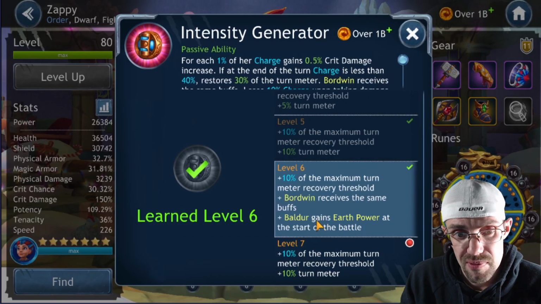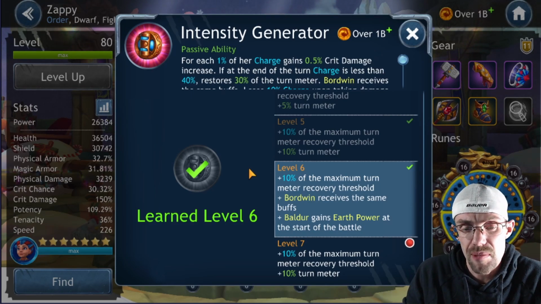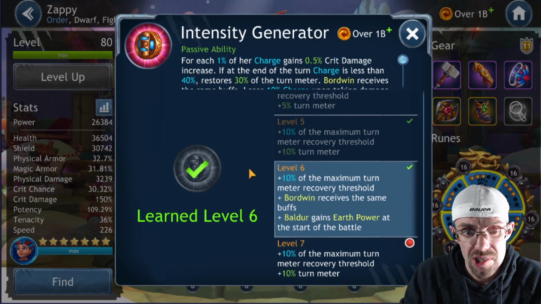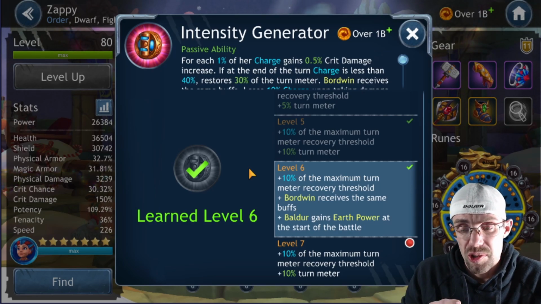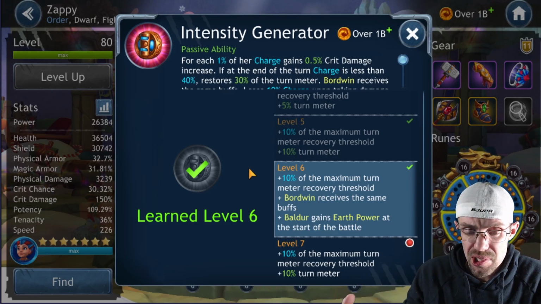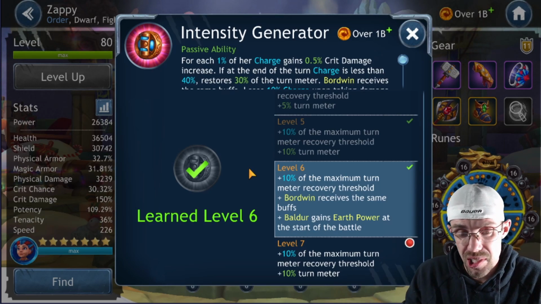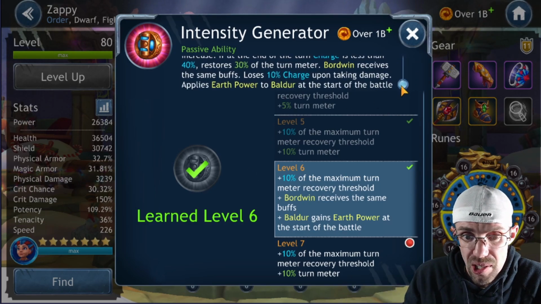And then her passive ability, Intensity Generator. For each 1% charge, gains a 0.5% crit damage increase. If at the end of the turn, charge is less than 40%, restores 30% turn meter. So at the end of turn, keep that in mind. So if you have 50% charge and you use the AoE, it's going to take it down 25 to 25%. That's going to give you 30% turn meter. Really, really solid.